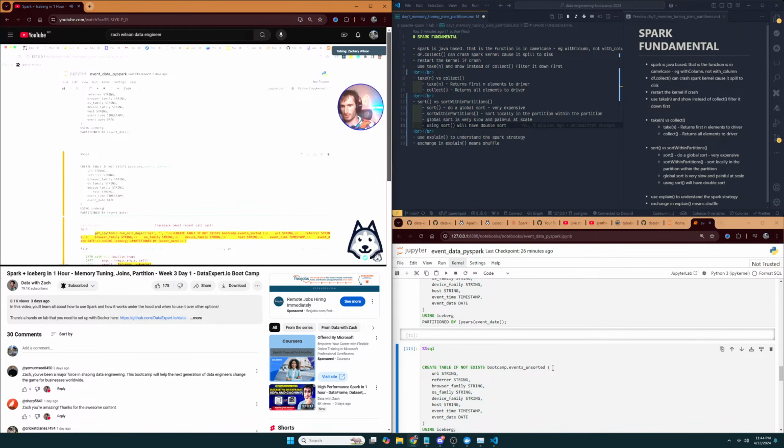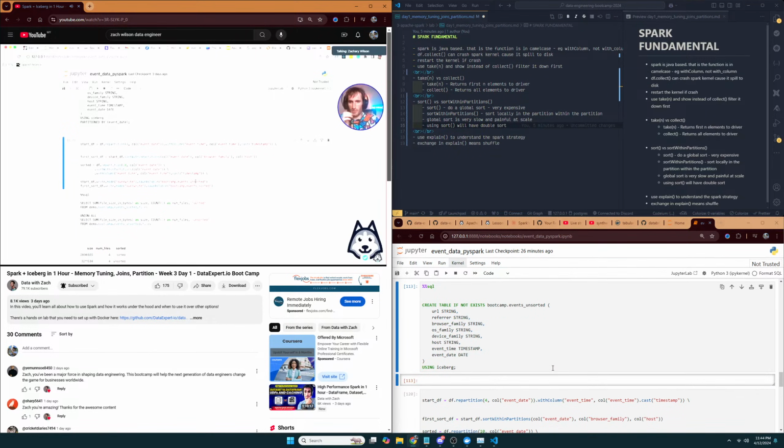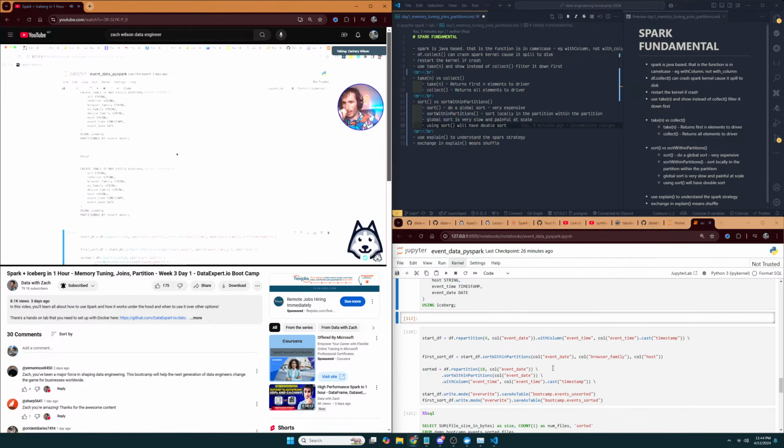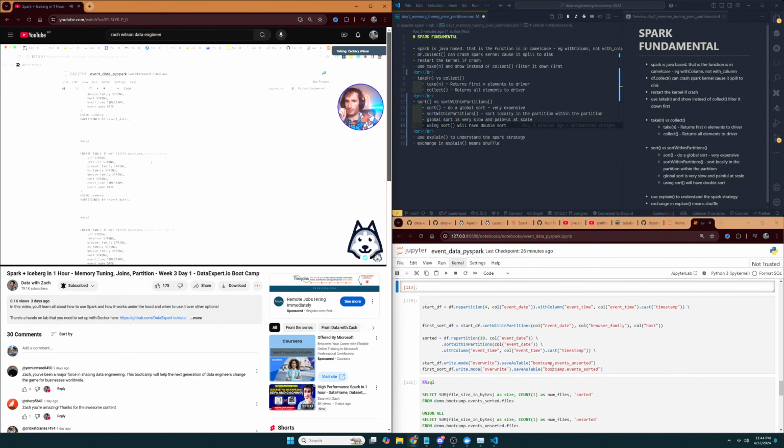Oh, there's a semicolon. So hopefully y'all were able to create your tables here, and that is working, and you have all of that working. You can have the partitioning there or not. It doesn't matter that much because we will still be able to illustrate the point of this. So you saw how we had our sorted DF, but we're gonna go back to just DF here, and we're gonna do a couple things.